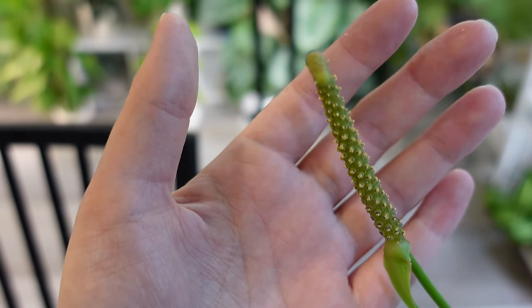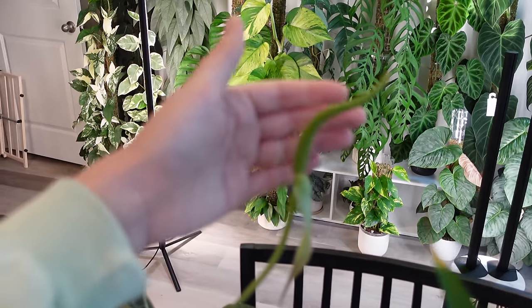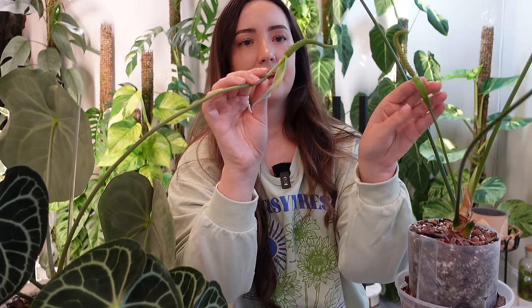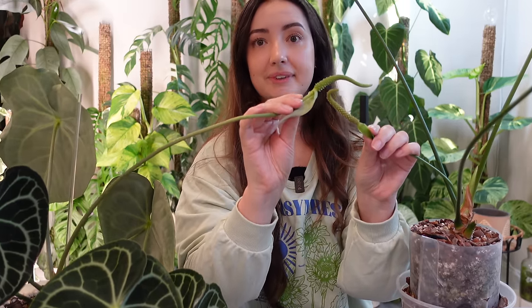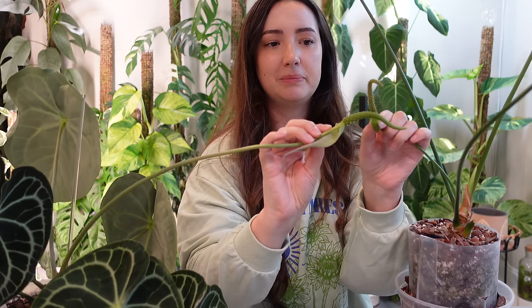So yeah, I'm gonna go ahead and just literally rub them together. I just rub them up and down. And that's literally crossing them. It is a little weird because I haven't done this on camera before. So we have our male and our female. And all you do is literally just rub them. Now, if you have pollen stored in the freezer, you can take that pollen and rub it all over the receptive one. But yeah, we're just going to rub-a-dub-dub. Just take it and kind of rub that pollen all up and down the inflow.